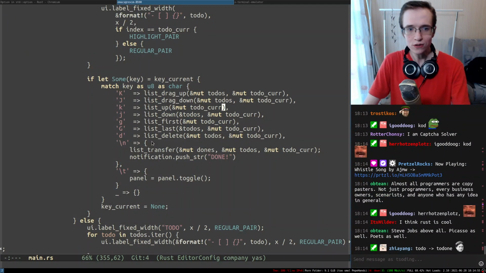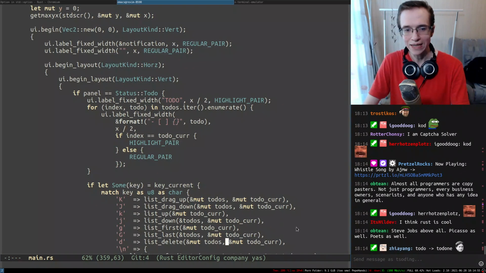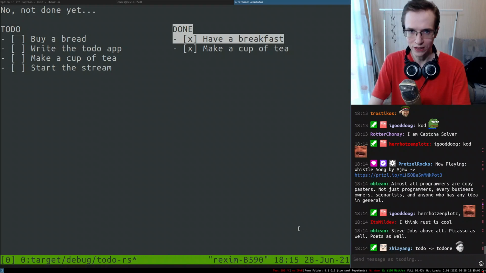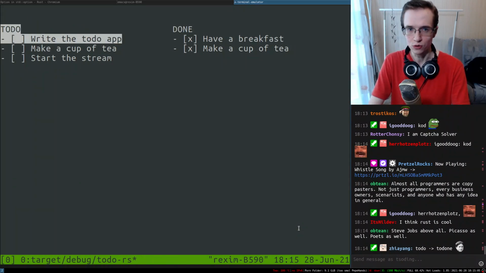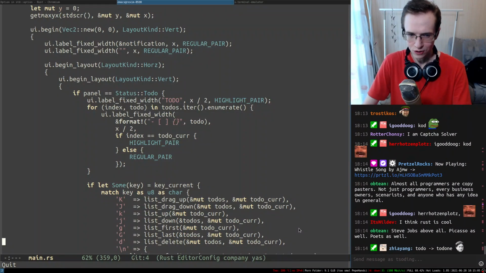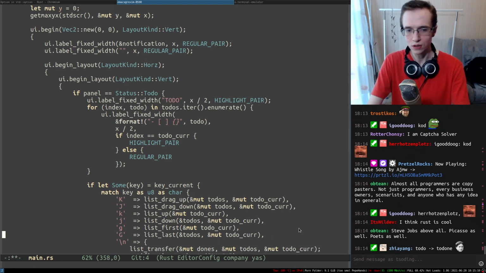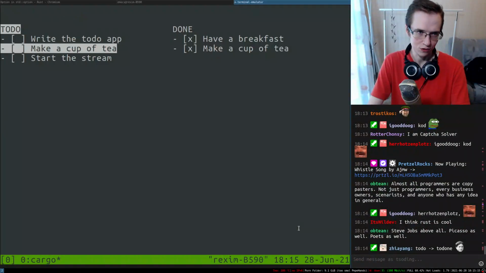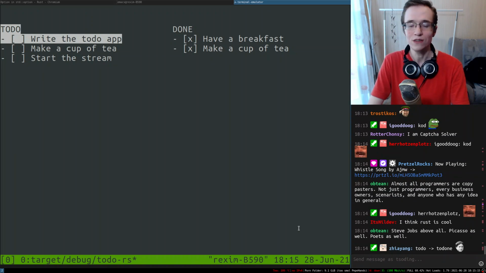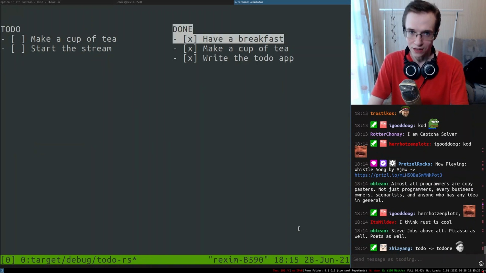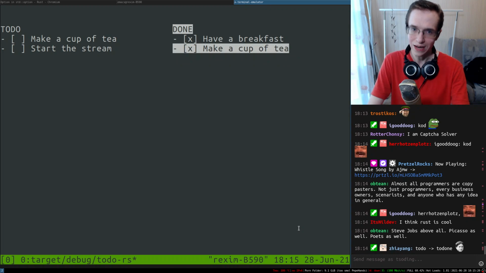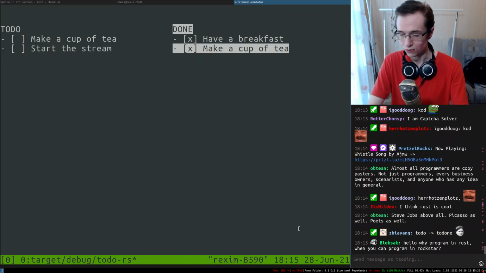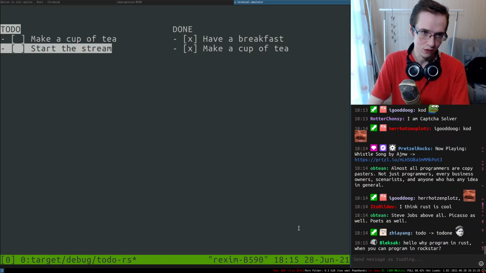say something. Oh, here's the interesting thing. For instance, now I can forbid deletion of the items in a to-do list, right? So right now, you can delete an item from to-do, but I think it's not the correct way to do that. So let's first force the user to move the thing into done, and only then you will be able to delete it. I think it's an interesting idea. So I cannot delete things from to-do. I have to mark it as done, and only then inside of the done I can delete it. I guess it makes sense, right? So you cannot delete a thing in here.